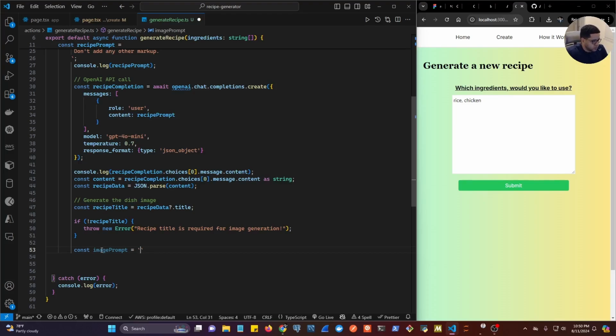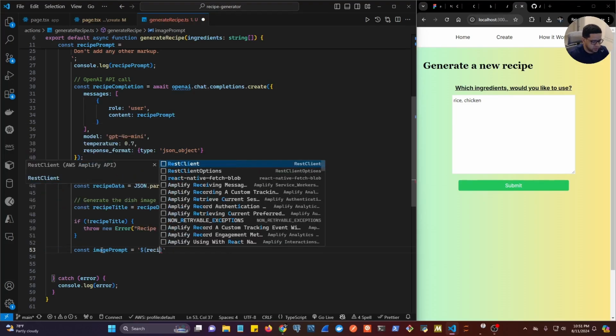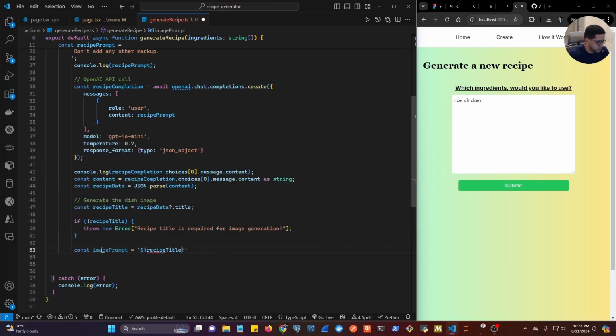So the one that I decided to go with, you can change it if you want, is going to be professional food photography, and I think that gave me good quality images for the page. So let's pass in the recipe title, and then we're going to put a comma, and let's say professional food photography in here.